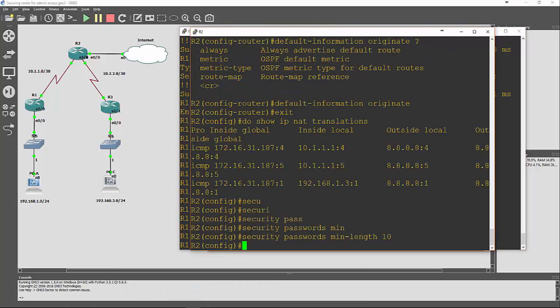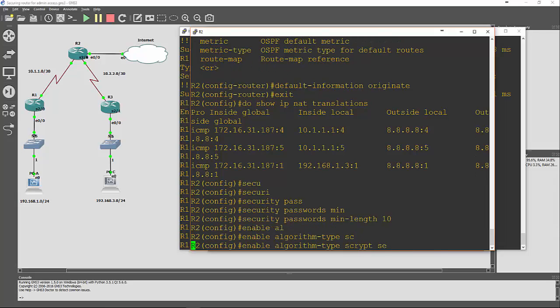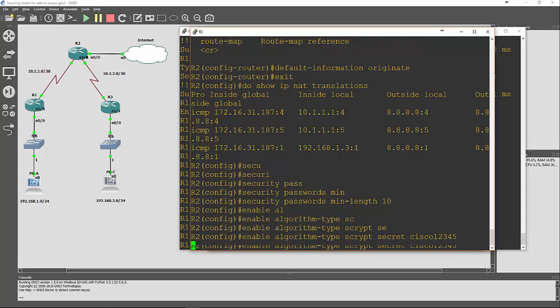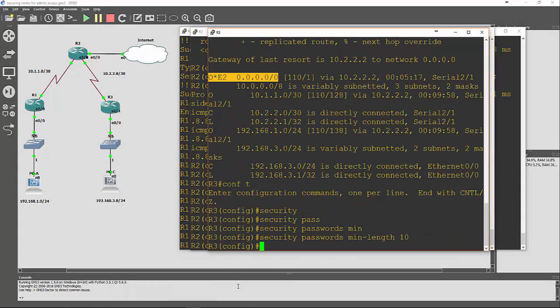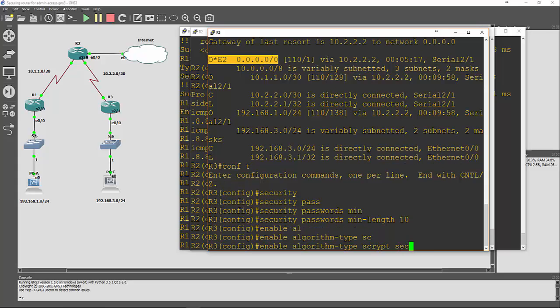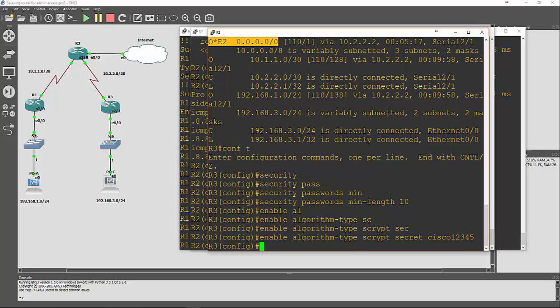We'll do that for all 3 routers. So we'll do enable algorithm-type scrypt secret cisco12345. Last but not least, router 3. Oops, enable algorithm-type scrypt secret cisco12345. Okay.